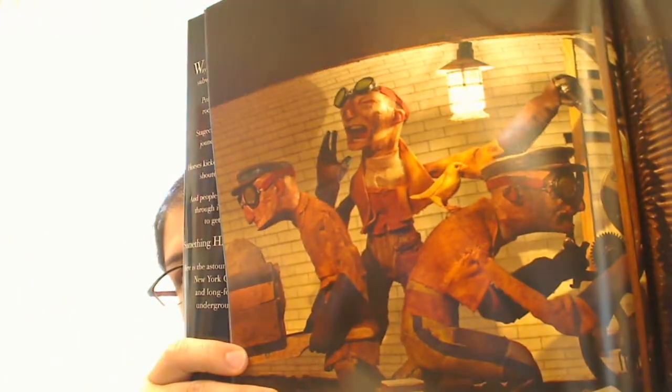You can see that art. It's fabulous. There's a lot of words on each page, but I think it's really good. It's like, "For 58 days and nights, Beach's men tunneled beneath the cobblestones, sewers, and pipes, moving 16 inches of earth with every press of their tunneling machine, up to 8 feet a day." The kids are going to love this.